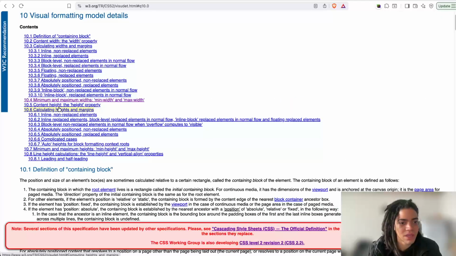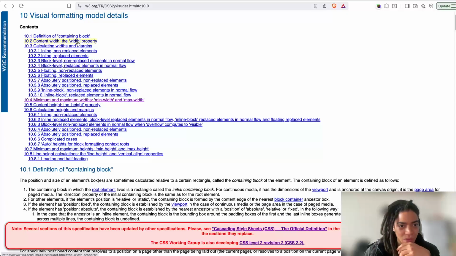Okay, content height and the height property, calculating heights and margins, right? And the minimum and maximum height. So he's describing the box, how this box is calculated, how the dimensions are calculated, whether it is by the width and by the height.